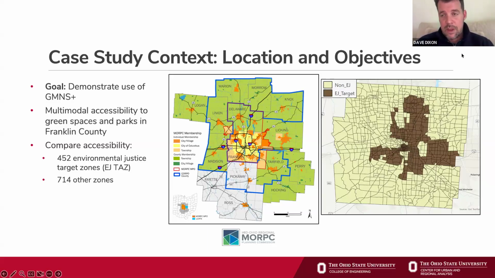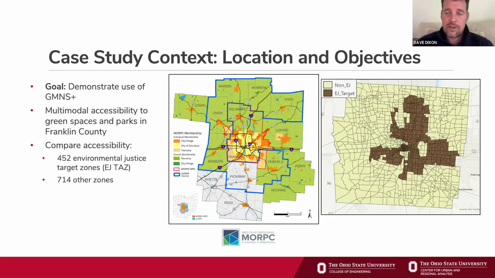Now, to the methods. Traditionally, we look at vehicle trips, or we look at transit access by being along transit lines or proximity to bus stops. And we will look at buffers from a TAZ, or from a facility out to see how many TAZs can be reached when we do these types of accessibility analyses. So historically, when we've looked at access to jobs or education centers, shopping, and other facilities, that's how we've done that.